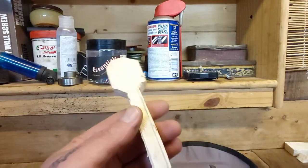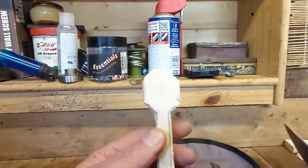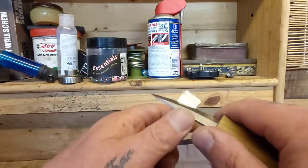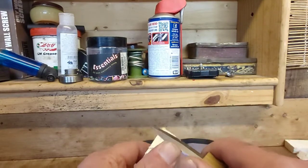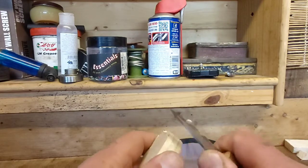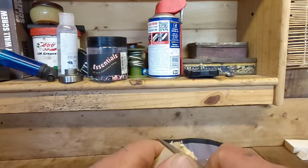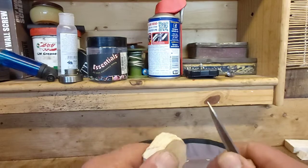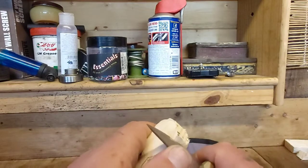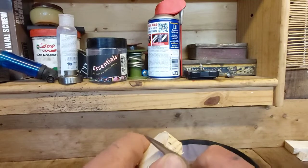Spoon, you can start wherever you want really. I like to round it off, going up here and down the handle. I'll just start with a little small. It's hard to do this on camera, isn't it? This will be a lot easier with green wood. And we start going around like that into a sort of spoon shape. Take these really sharp edges off. You could file them off if you wanted to with sandpaper. I just choose to chip away with my knife.